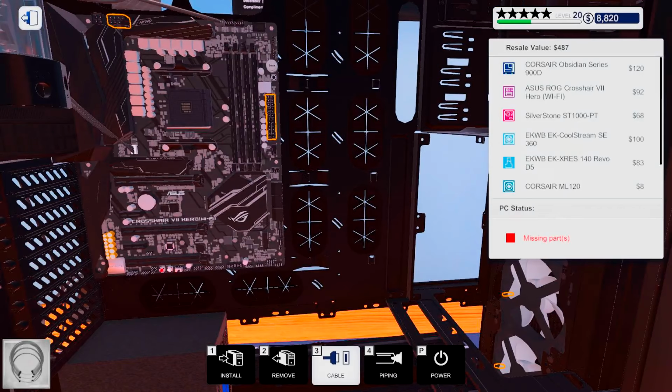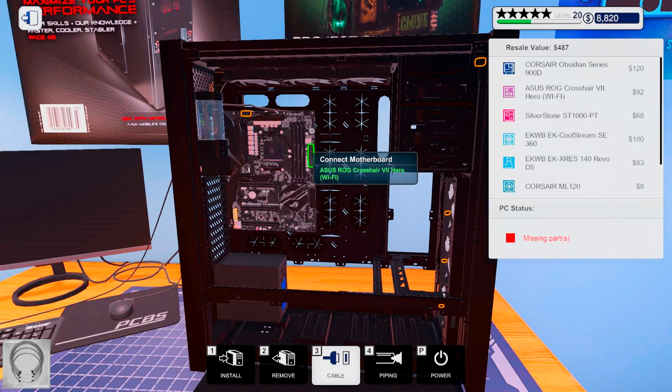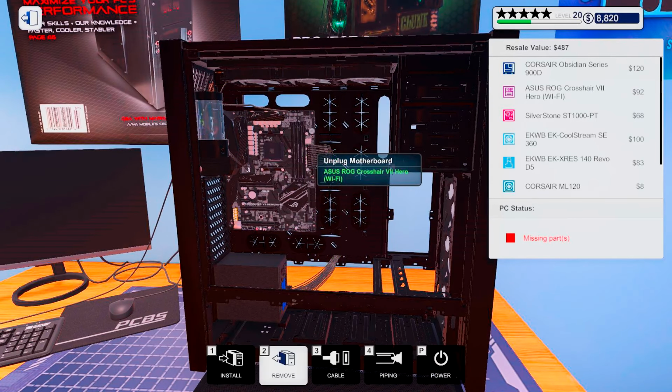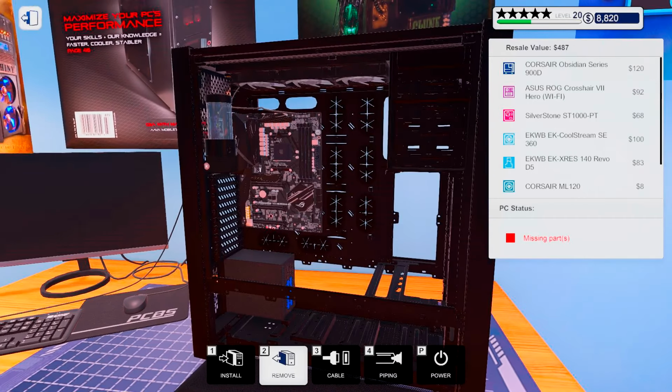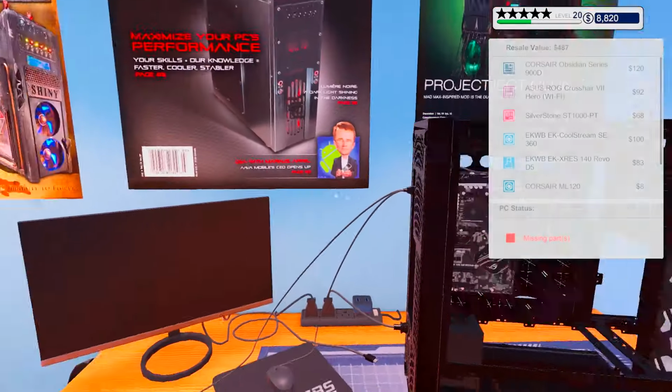Now look at that! On this freaking motherboard I could use two of the headers. That's one here and one here. But on the other one, I couldn't do that. And I clearly see them. That's really what's pissing me off. Being able to see them but not be able to use them. Okay, well.